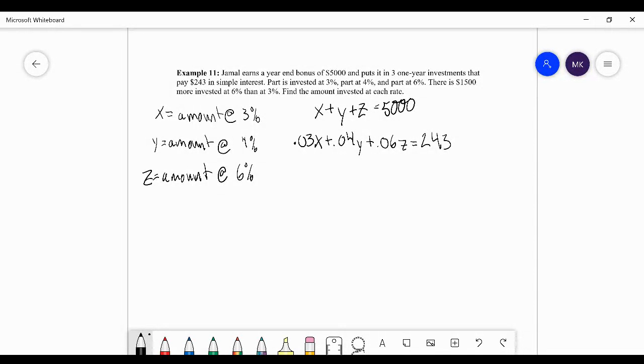The total amount of things is the first equation. The value of those things is the second equation. Remember, we need to have as many equations as we have unknowns to be able to solve the problem, so we need one more equation. Luckily, we are given one more piece of information. Unfortunately, that piece of information is not as simple and direct to put into an equation. So this is something we really have to take our time with to make sure we get it correct: there is $1,500 more invested at 6% than at 3%.